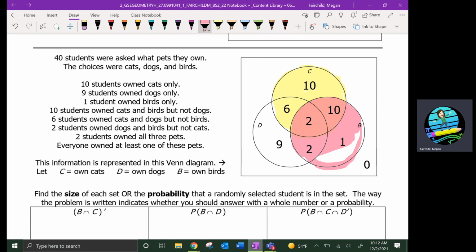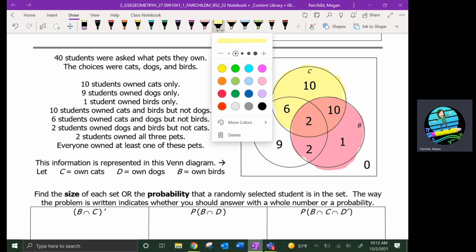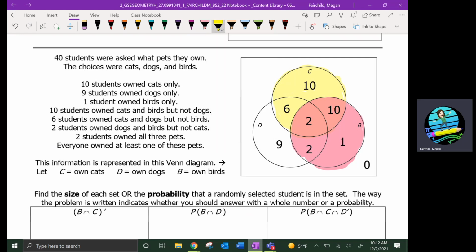Now, how many people have a bird and a cat? No? 12. Let me make this brighter. You can see the intersection better. Do you see this intersection here where it turns orange? Sorry if you're colorblind, but okay. Do y'all see that now? Bird and cat are those two pieces, if you kind of ignore the third circle, like pretend it's not there. How many people have just a bird, no other animals? One. Right.